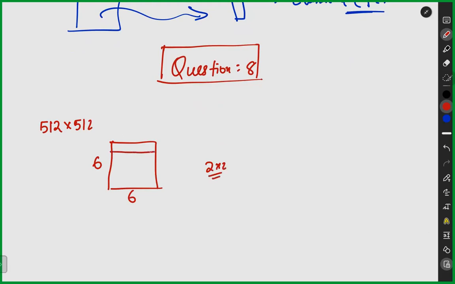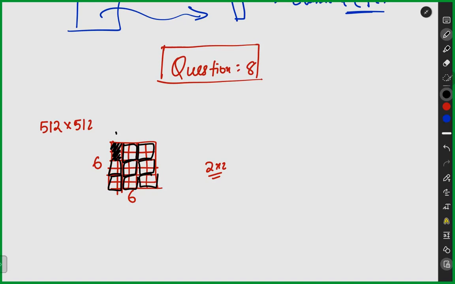So I have 6 by 6, that is 36. Let me do a patch of 2: 1, 2, 3, 4, 5, 6, 7, 8, 9.